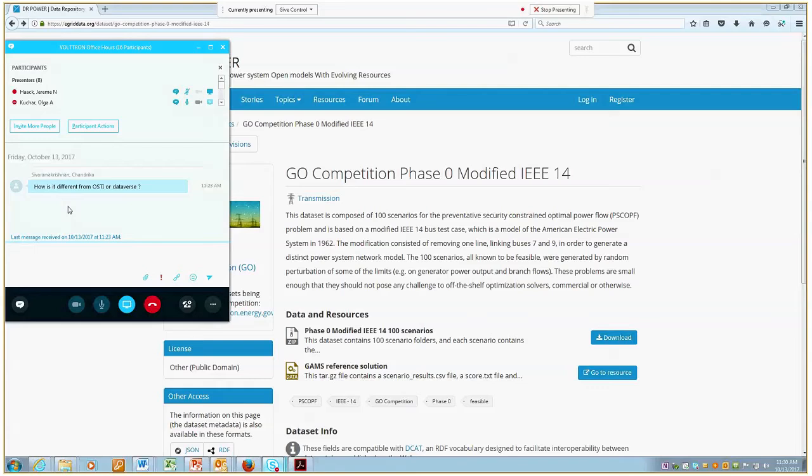OSTI, so we are working with OSTI. OSTI provides the DOI number. I didn't think they had a location for hosting. Okay, so you source the data, and you submit the link to OSTI to get the DOI. That is correct.